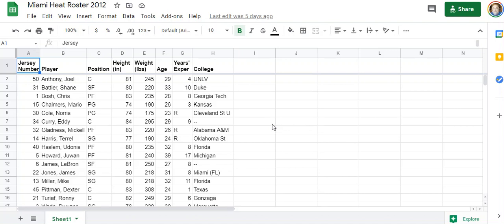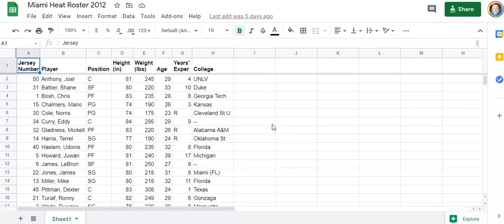Do I want to do it here in Google Sheets, or do I want to move it to CodeApp and do it there? We'll make that decision in a minute. But first of all, we need to choose. I don't think choosing what college they came from is going to be helpful here, because just about every single one of them was different. We could choose just about anything else. Well, the jersey number is not going to be helpful.